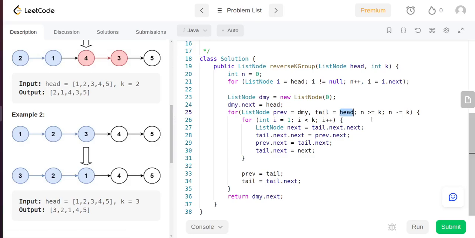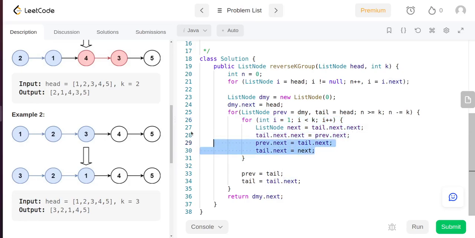As long as n is greater than or equal to k, we're going to keep doing that, and every single time we reverse k elements, we're going to subtract k from n.